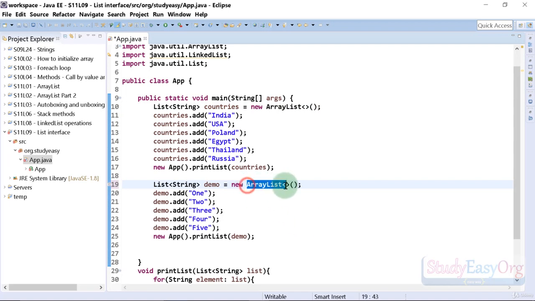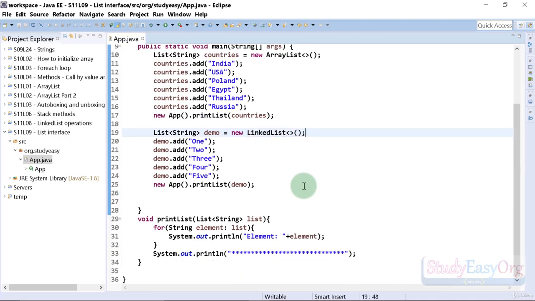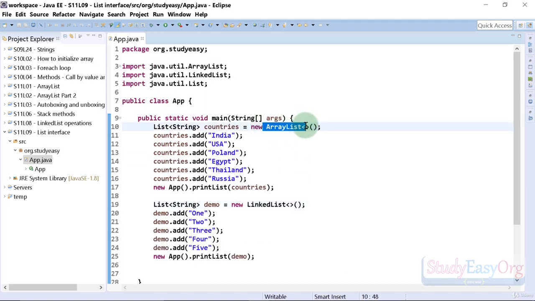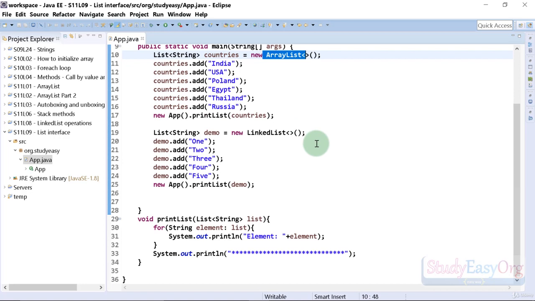In place of this array list, we can type in linked list. Let me do the changes. Alright, so there is no issue, and we can interchange these lists. Now the workings are similar. The overall impact of the type of list would be on the performance of your program. You need to decide the list based on your requirement, whether you need fast access or fast operations. When you require fast access, then definitely array list is the way to go. When you require fast operations, where you know that there would be multiple operations on the list, then linked list is the way to go.